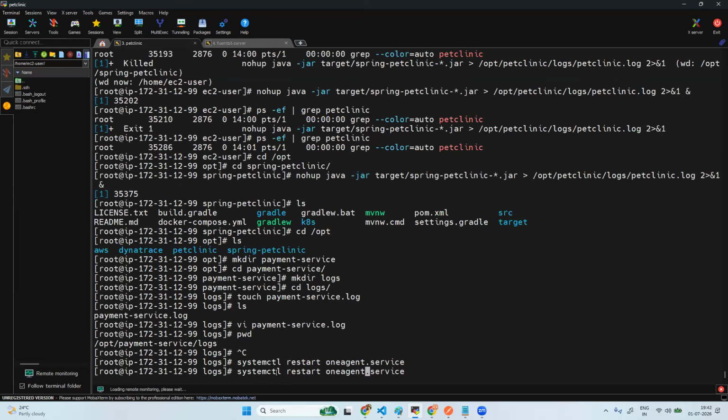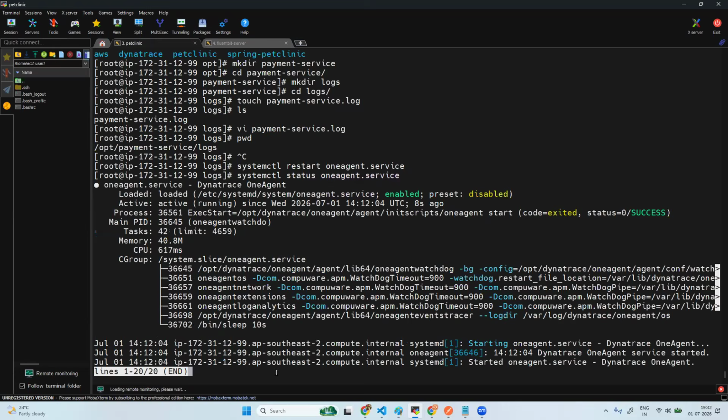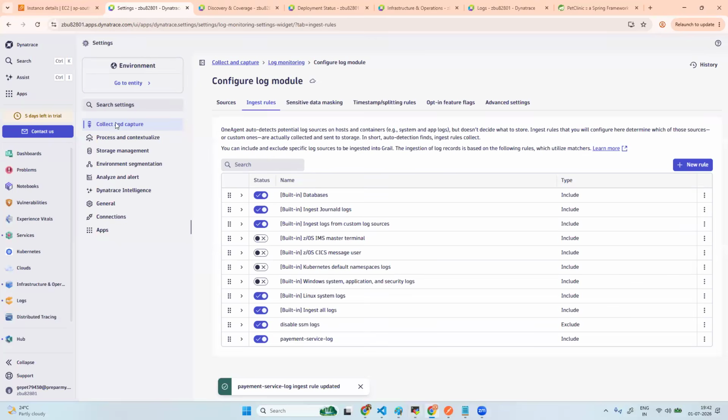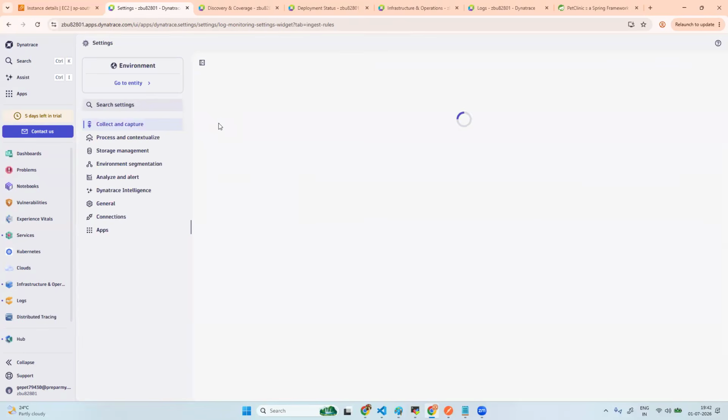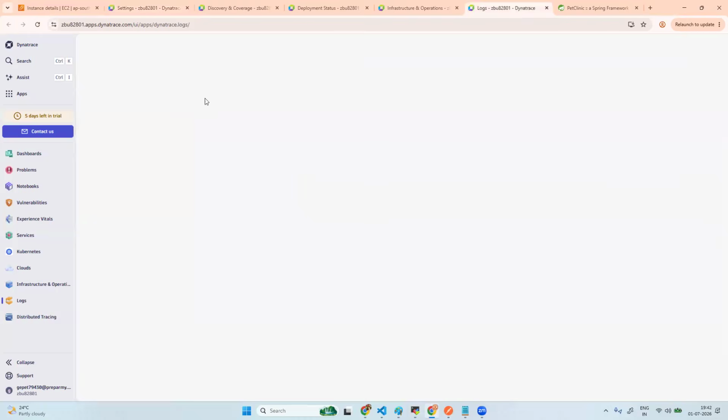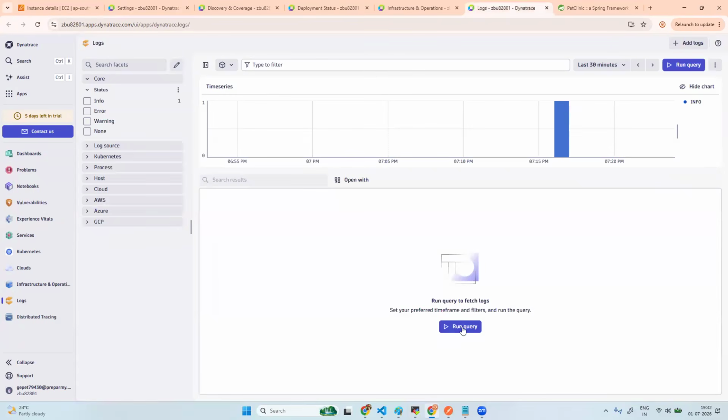Check the status. Is it running? Wait for a few minutes. Go to the log page and run the query.